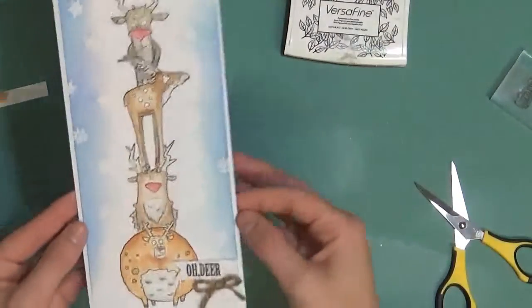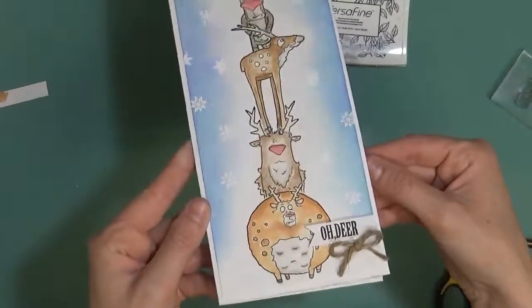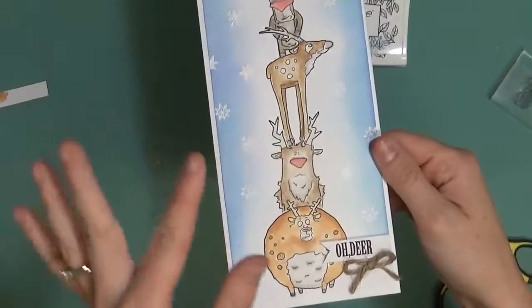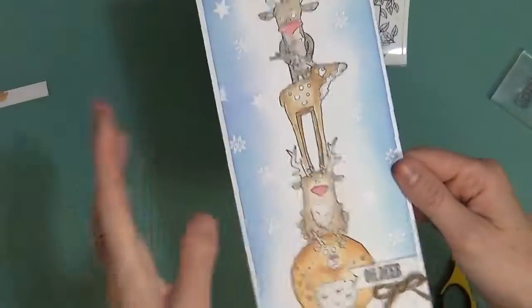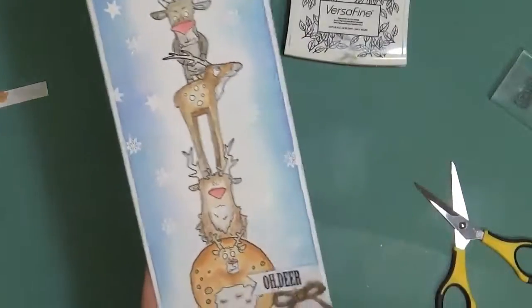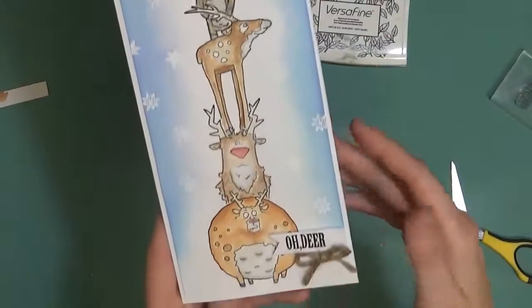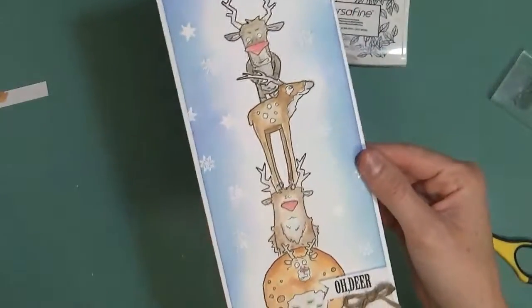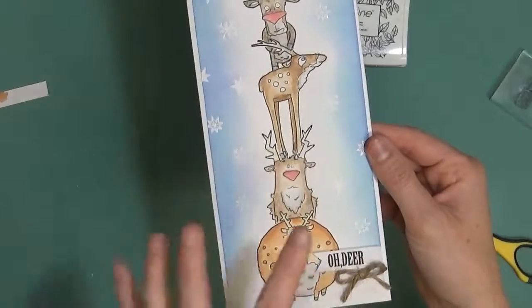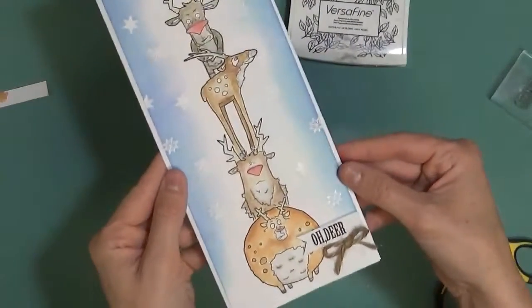So, I mean, it looks simple. It's a one-layer card, but it's a little bit more time-consuming than cards I've done just because of all the coloring and all the masking. But it's really cute the way it turned out. I'm not the best colorer, but I think the whole card concept kind of just makes it stand out. So really fun stamp set, really fun holiday cards, something a little bit different if you wanted to try it.